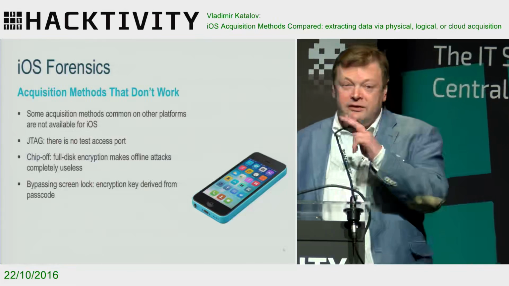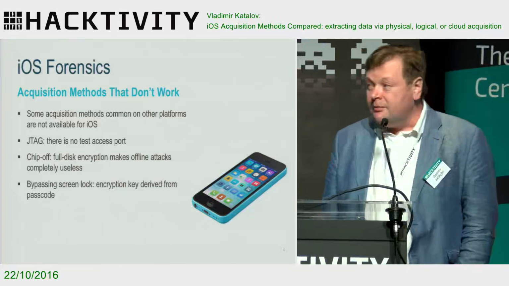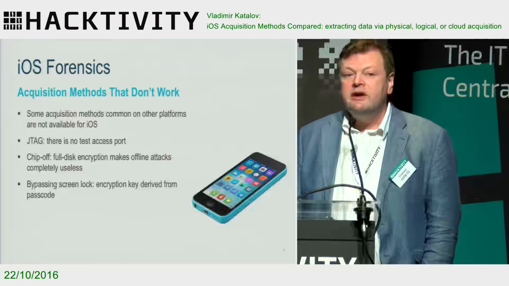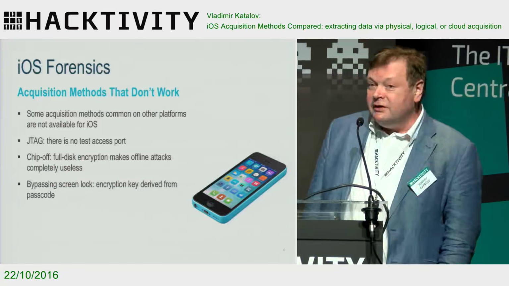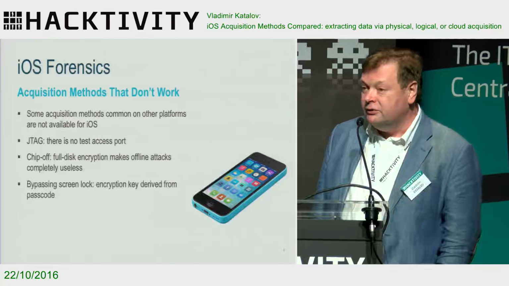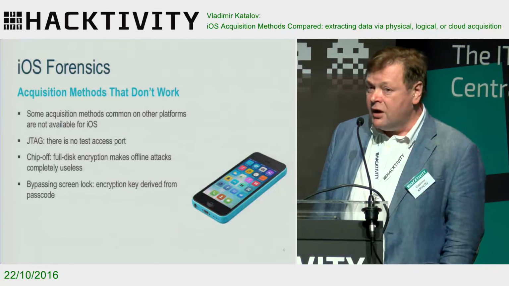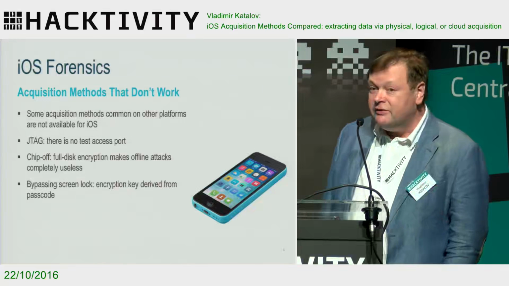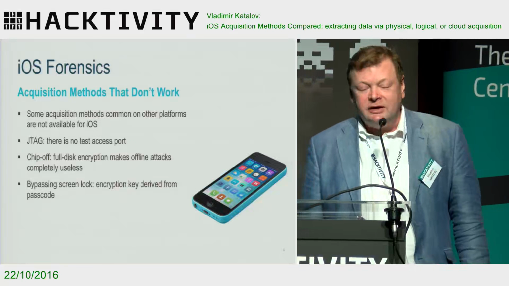First of all, there are some methods that are commonly used for other devices, but they don't work on the iPhone. You probably heard about JTAG. Does somebody of you know what JTAG is? Okay, yeah, just a couple. That's connecting to a special debug port that is available on many devices, but not on the iPhone. That method allows extraction of the memory chip. The other similar method is chip-off, when you physically disconnect the chip and you destroy the device, but that doesn't matter for extracting the evidence.